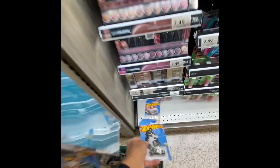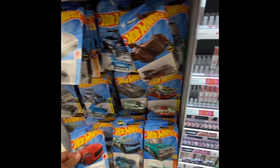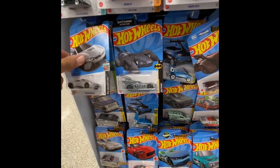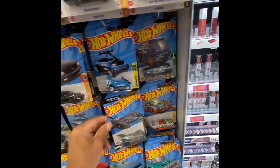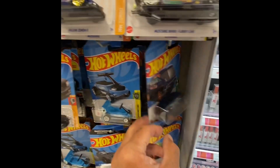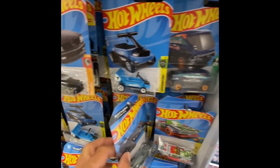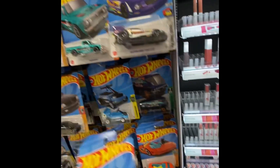Wow, this is a Ducati — $1.99! Wow, I got a treasure hunt, guys, from that international case! So I got two cars I'm definitely taking home. At least it wasn't a waste — I got a treasure hunt! I like motorcycles so that's pretty cool. You gotta drop it — if they don't drop, you're not a true hunter. Somebody definitely put up a case here, I'm just gonna keep going through and see what I find.